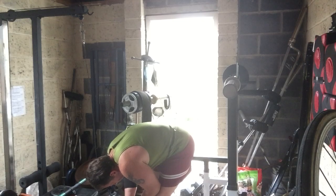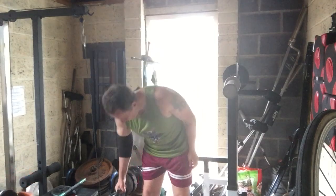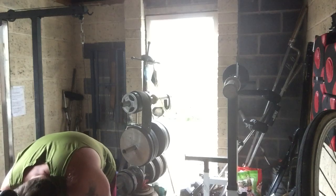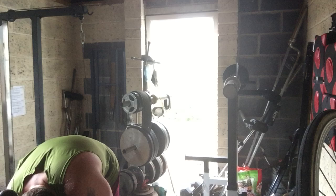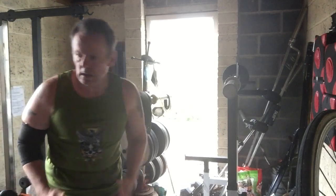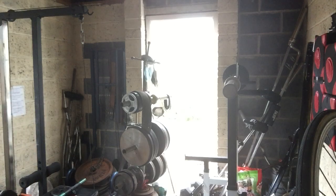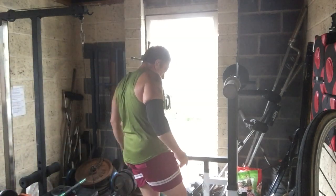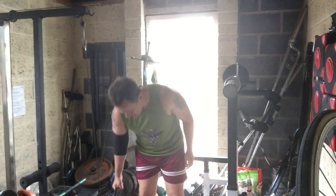I'm not sure what weight to use either. Okay, so it's 20 kilos on now. That might be enough. Let's see. If it's easy, I'll do another set. Up to the machine.